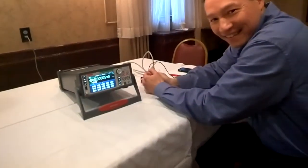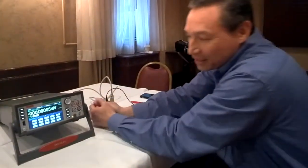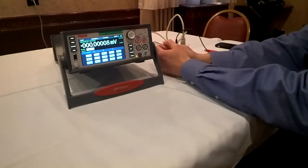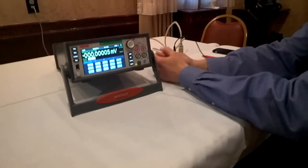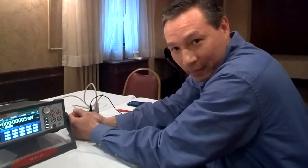Hey Jerry, how's it going? Hi Alex. I understand you got some new stuff here from Keithley. Why don't you tell us about it? Absolutely. This is our model DMM 7510. It is a new meter we are introducing in the world of digital multimeters. It's actually a new class meter, what we're calling a graphical sampling meter.